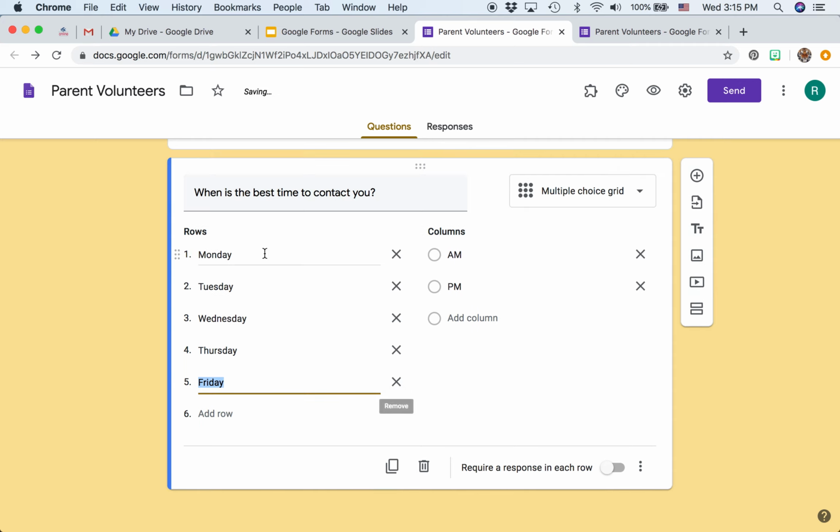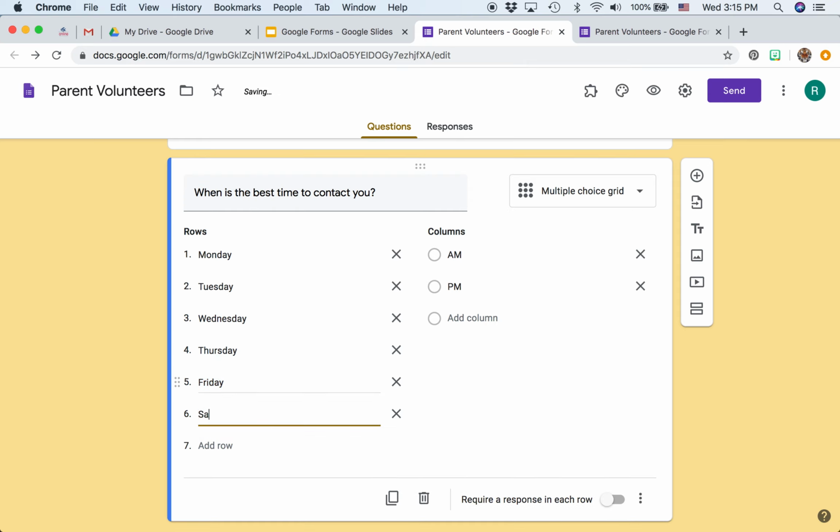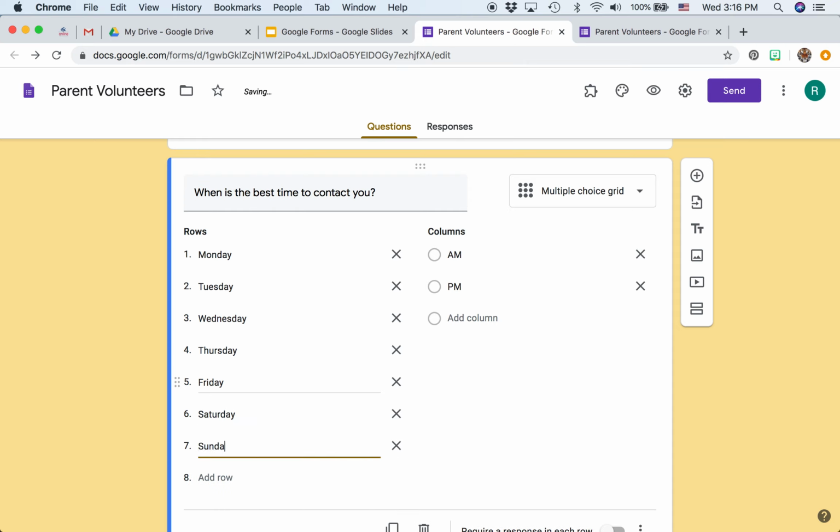Okay, so I've listed all the days of the week. If I wanted to add Saturday or Sunday, I could just simply do that. And then I could also add additional columns if I needed to, but AM, PM, let's just say do not call.